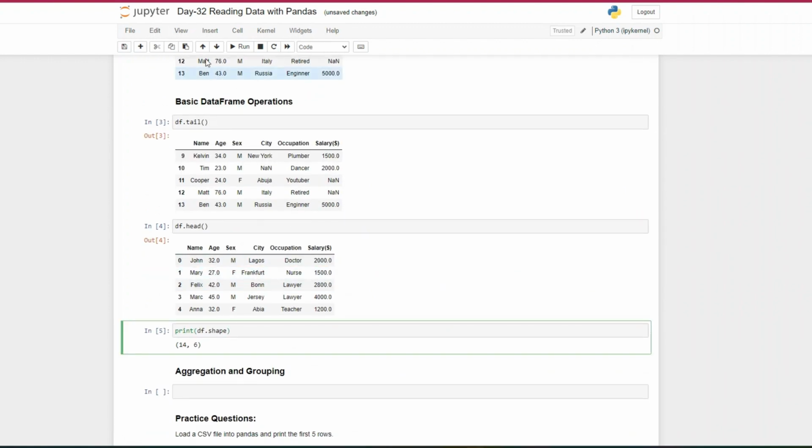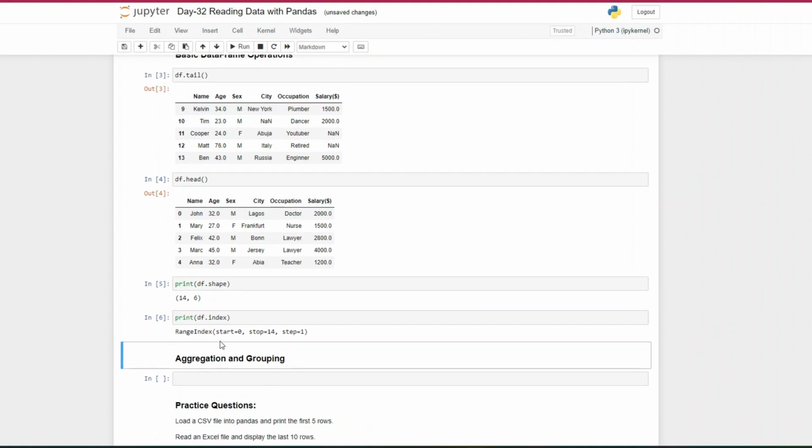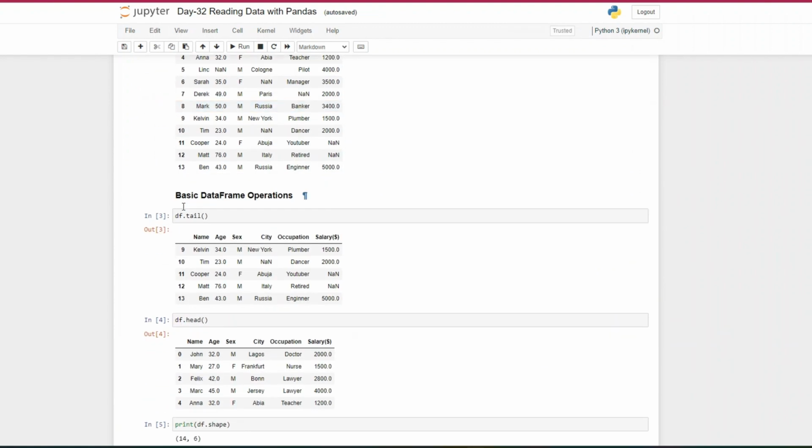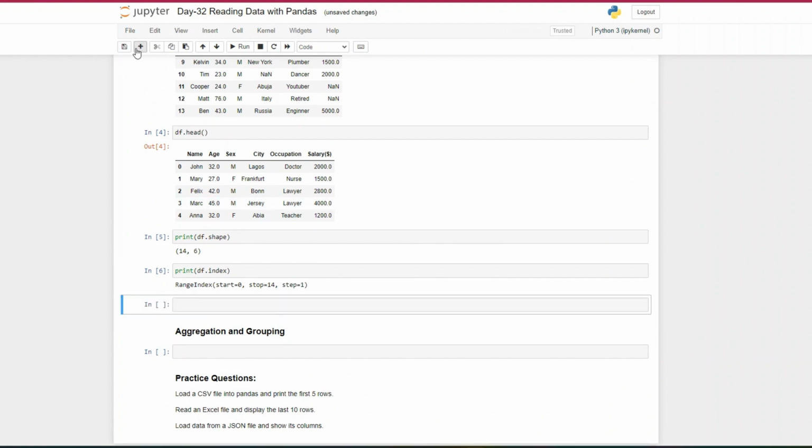And what other operations can we perform? We can print out the index. So print df.index, for example. And yeah, this is the index. It starts from 0, and then it stops at 14 with a step of 1. So we're able to print out the index of our data frame.